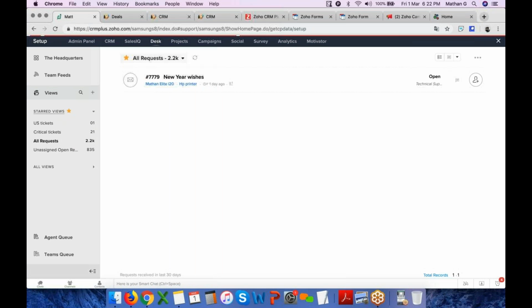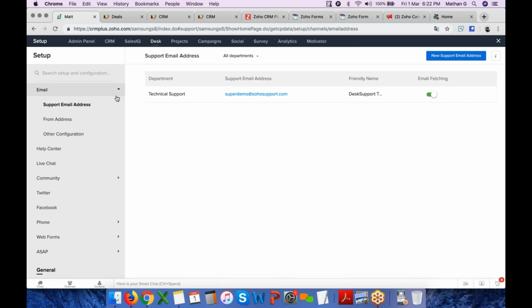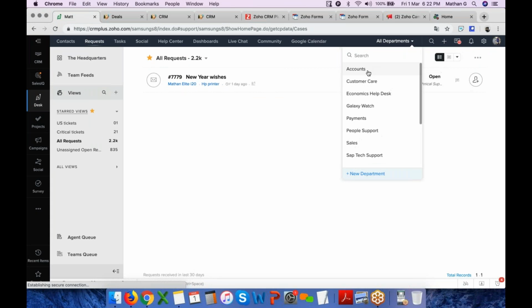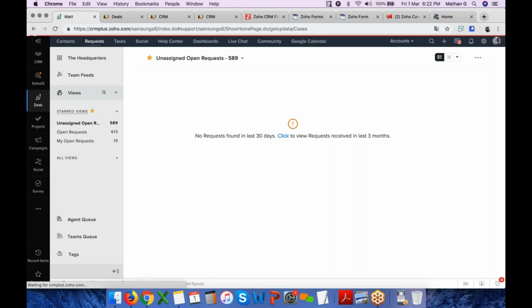And we also have the ticketing tool, which is Zoho Desk. Zoho Desk has a customer portal and live chat. Emails coming to your support address can be converted into a support ticket, and in case you have different departments, all this information can be put under the respective departments. You can have a dedicated support email address for each, say billing, or technical support. You can have different email addresses.